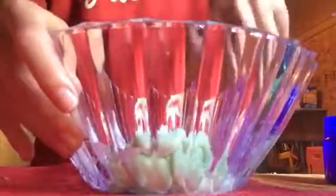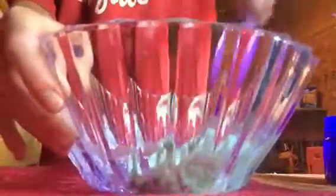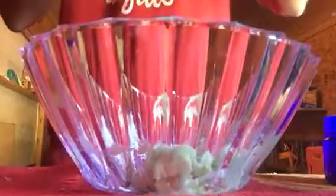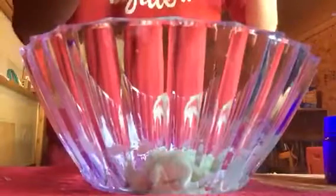So if you add in too much detergent, it'll get really soapy, I guess. But then if you keep mixing it, it should go back to normal. Or if you keep kneading it and stuff like that. So, I think my slime is good.